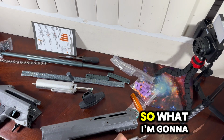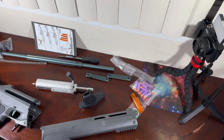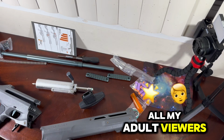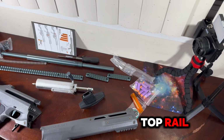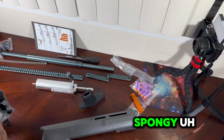So what I'm going to do is go and grab some lube really quick. Obviously, the grease that is used for blasters, not actual lubricant. For all of my adult viewers out there, it's that super long top rail. I feel like it's going to feel pretty nice once everything's inside of it. One thing I've heard people say, the spring feels spongy.